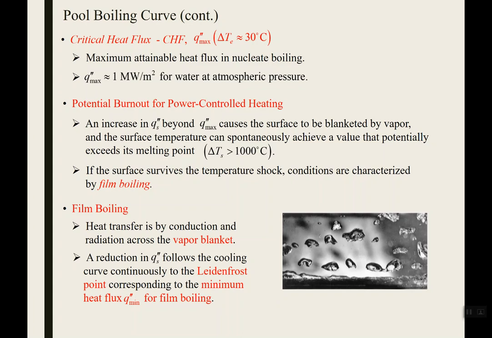And as I mentioned, if you keep on adding more and more heat to your burner, you risk burning out your heating element or your flame, or you risk actually starting to melt the metal that you're using as your surface. That is called potential burnout, and that's just because you keep on adding heat, but you run into this thermal resistance. So it's a very unstable process. And finally, you get into film boiling, and that leads to the Leidenfrost point, which is the point at which radiation heat transfer starts dominating as heat starts to cross that vapor film by radiation.